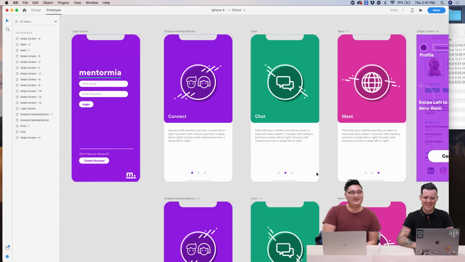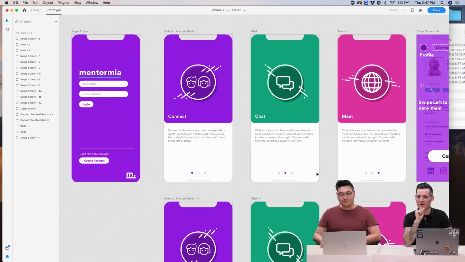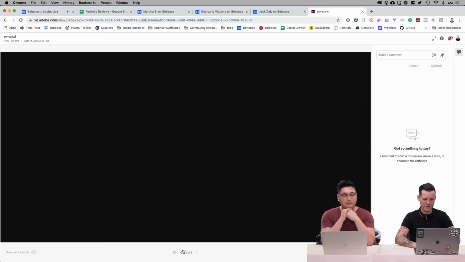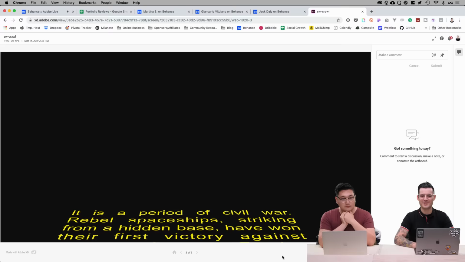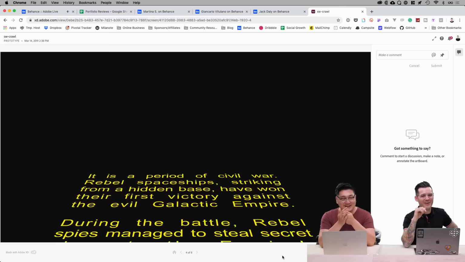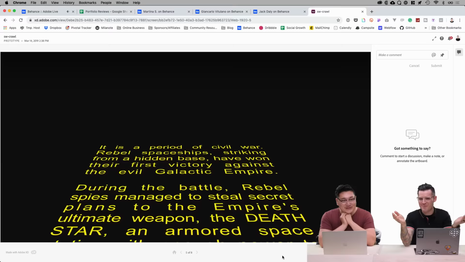We actually have Johnny S's prototype of the Star Wars crawl. If we want to see that, we're just going to go back to the home, and you can see down at the bottom, keep an eye on the 2 out of 8. Every 5 seconds or so, you see it switch to 3 out of 8. So he's just using time transitions, video editing, slowly moving up to do basically a full blown Star Wars animated crawl. Whoa! All in Adobe XD. All during the stream. I want to keep that in mind.